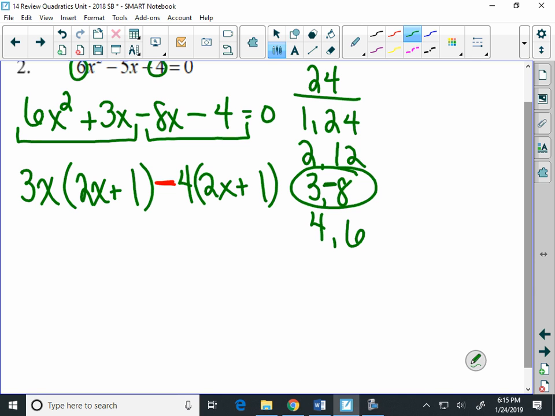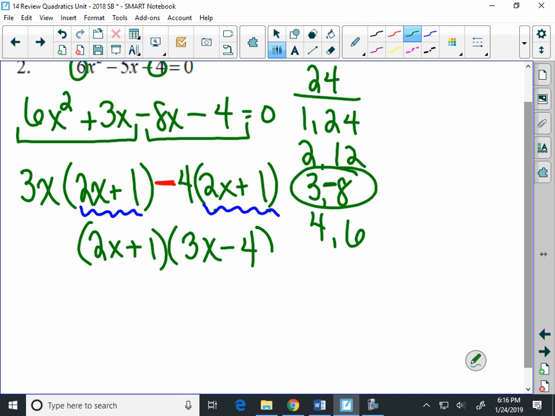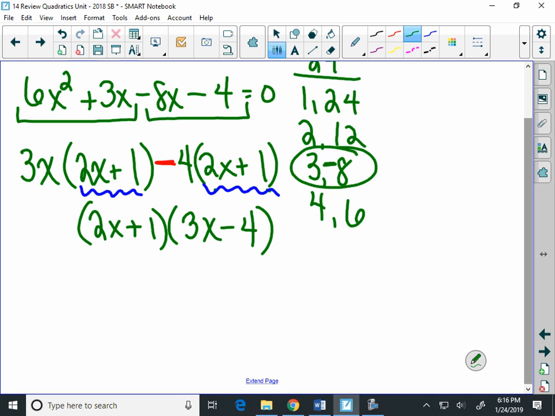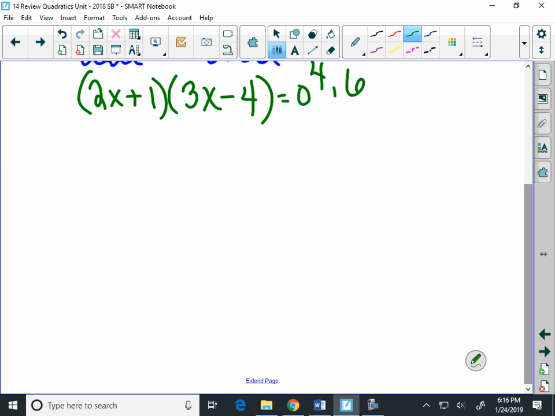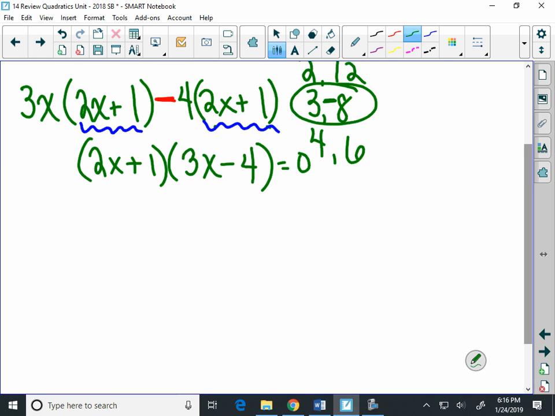And I want to say that again because I didn't say it very well. Negative 8x divided by negative 4 is positive 2x. There's the positive 2x. And negative 4 divided by negative 4 is the positive 1. And what we see is that we've got a 2x plus 1 in the first group, and we've got a 2x plus 1 in the second group. We have 2x plus 1. And then over here, we still have the 3x minus 4. So far what we've done is we've factored. But now the difference on these problems from what we did in our very first unit of the school year is that we have to solve this problem. So we're going to take 2x plus 1 and set it equal to 0, and 3x minus 4, we set it equal to 0.